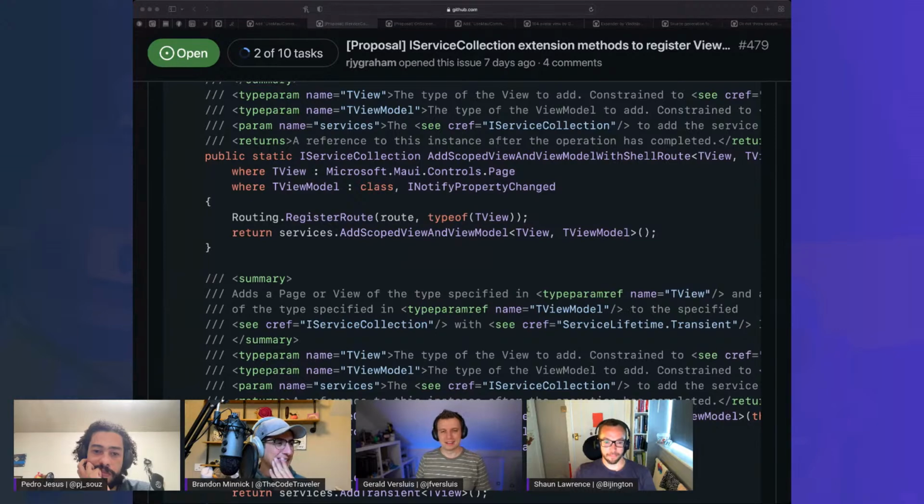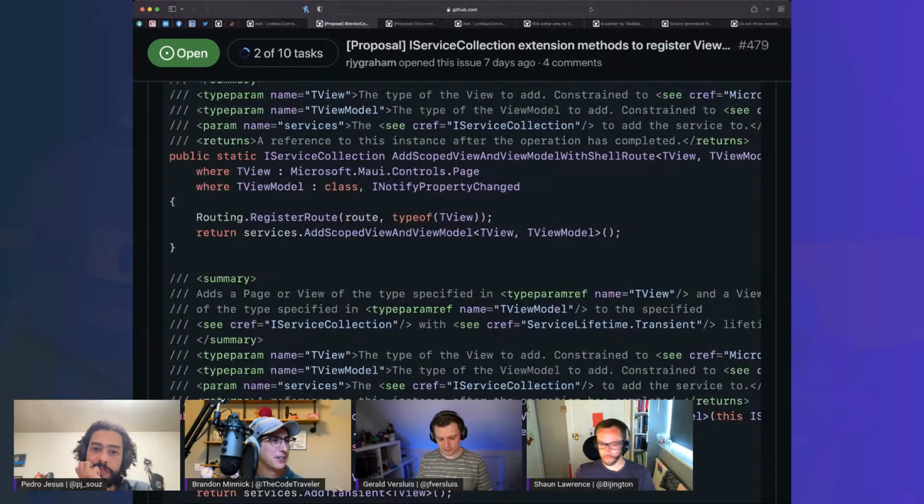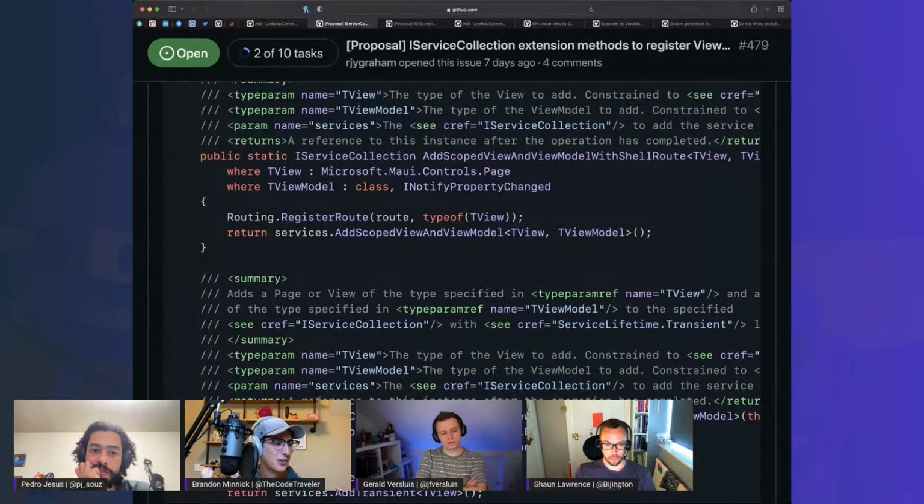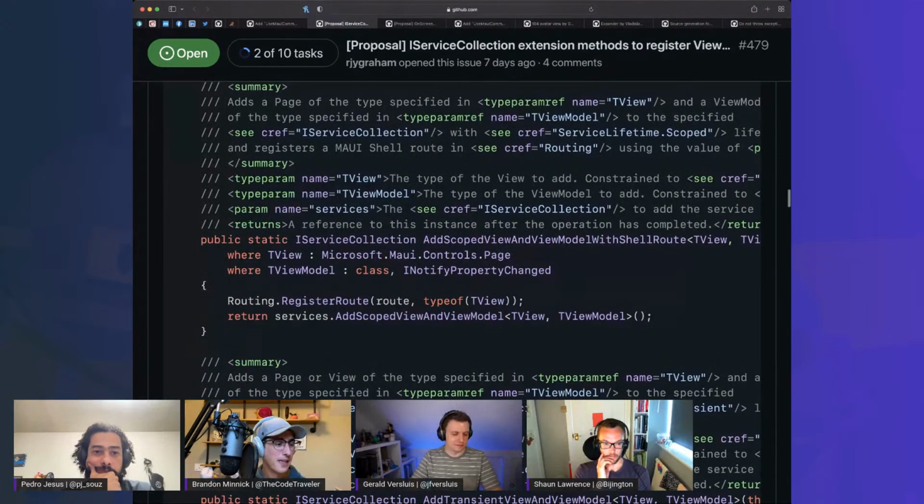I don't know, because the way the API is designed right now, using generics and constraints, we wouldn't be able to do that. If they passed in the concrete object, then we could check whether the binding context equals the view model and set it if it's not. But then that kind of defeats the purpose of lazy loading. So I don't know, gosh, that could be a blocker. Or it's something we just outline in the XML comments and say something along the lines of a warning or caveat: this doesn't do any MVVM stuff for you.